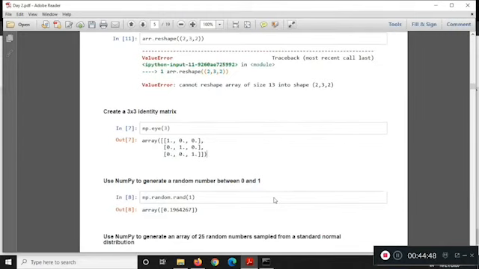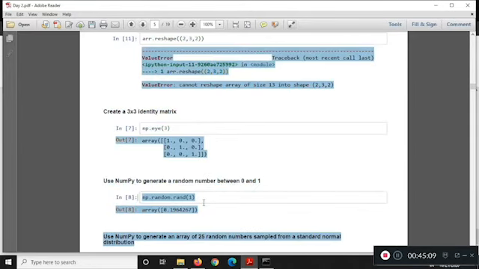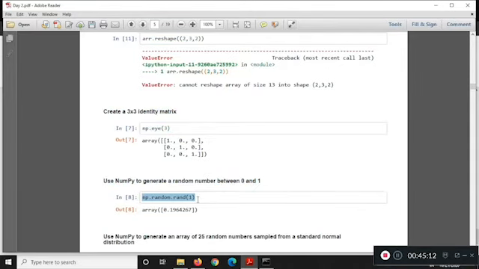Let's come to the second part. Use NumPy to generate a random number between 0 से 1. आपको 0 से 1 में देखा जाए तो there are infinite numbers we can generate, right? We can pull out between 0 से 1. Again, ये जो मेथड है np डॉट रैंडम आपको 0 से 1 के बीच में एक सिंगल एलिमेंट बाहर निकालना है. सो दिस प्रोसेस इज रैंडम. तो out of all infinite numbers lying between 0 से 1 where 1 is not included, 1 के आने की probability is surely 0. आपको 1 कभी नहीं आएगा.